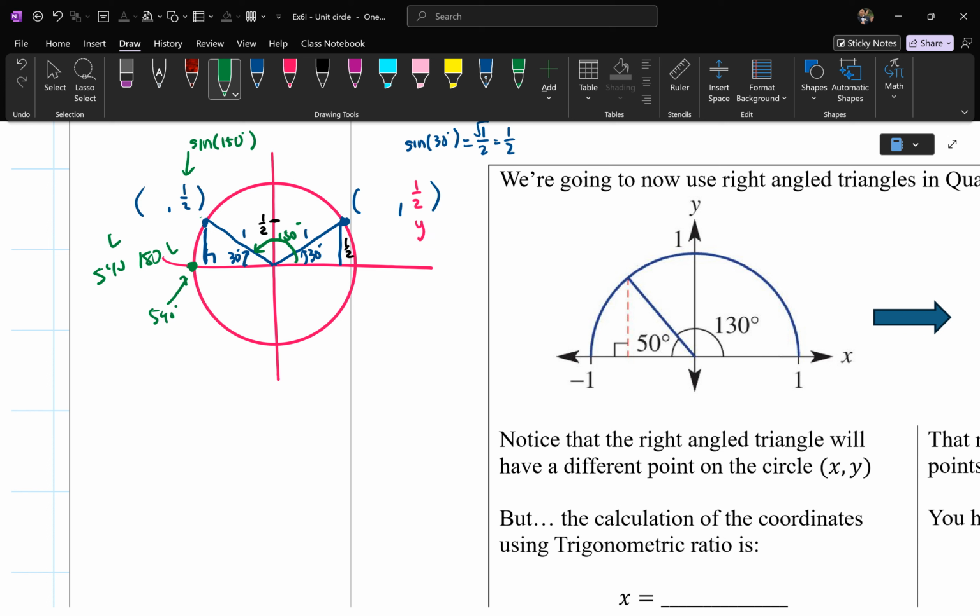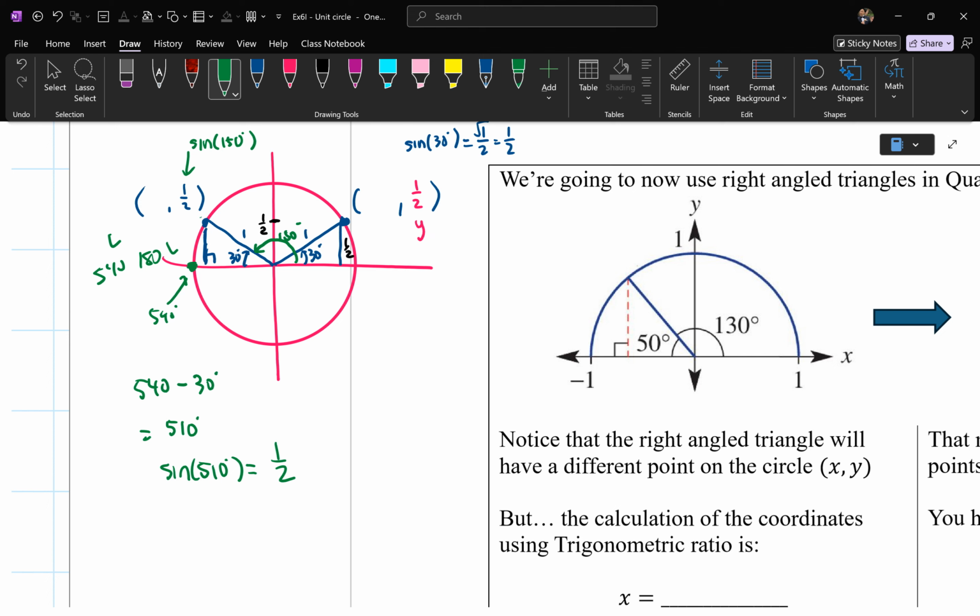But if I went from 540 and then went back by 30 degrees, what angle would that be? 510. So that means I can still get the same triangle at 540, which is here, and I went back by 30 degrees. I should still get the same height. So 540 less 30 degrees would still give me the same triangle, hence 510. Sine of 510 should also give me half. This is what we call a reference angle, because as soon as you got the 30, you can go as many times as you want and work out what the angle can be.